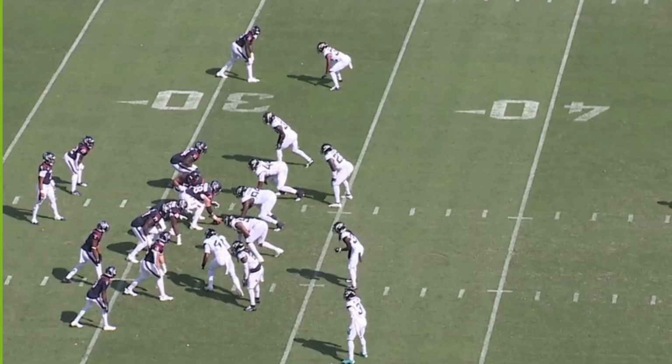It's third and very short, third and about 3 in this situation here. The Jaguars are trying to make a comeback. This ended up being a huge play for the Texans. But again, this just shows exactly what the Texans offense is doing. They're letting Stroud cut loose. They're not treating him like a rookie.